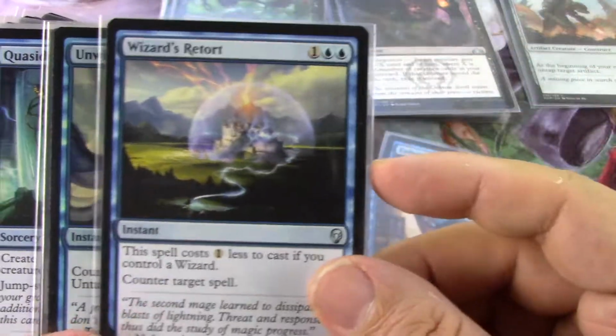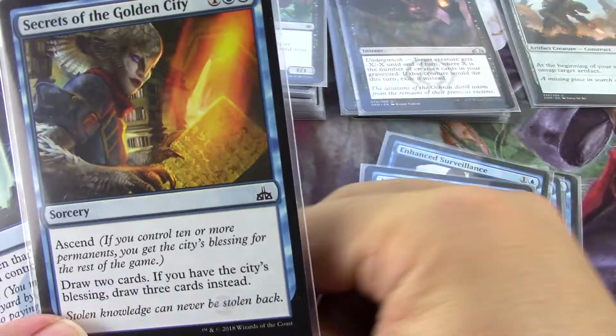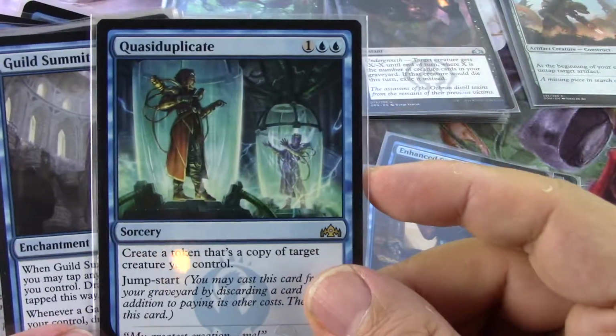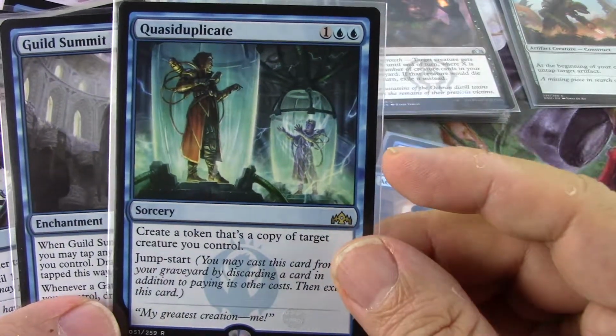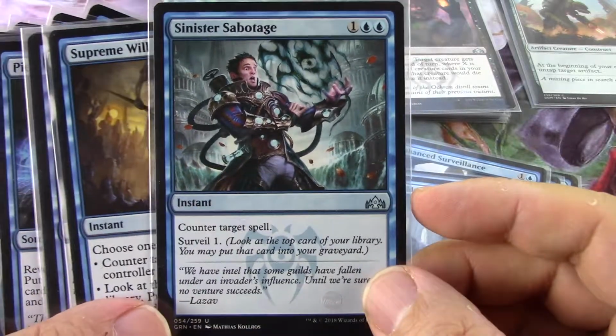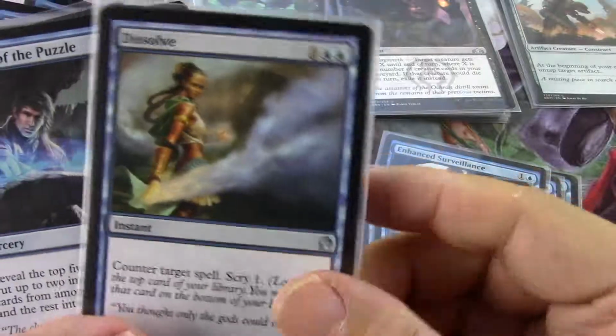Counter target spell. I don't have enough wizards, but it doesn't matter. A counter spell. Another counter spell. Protects. Draw. Card draw for sure. Copy. Yeah, I like it. No, not on guilds. Another counter spell. Another counter spell. And another.